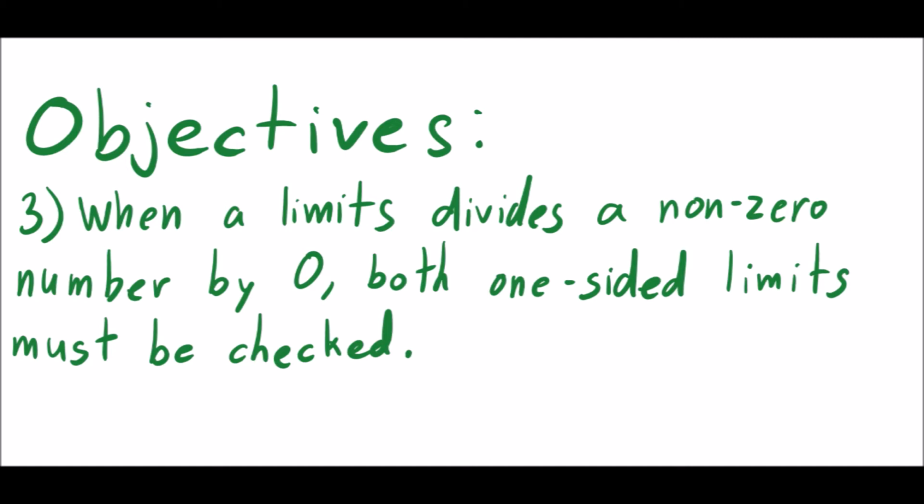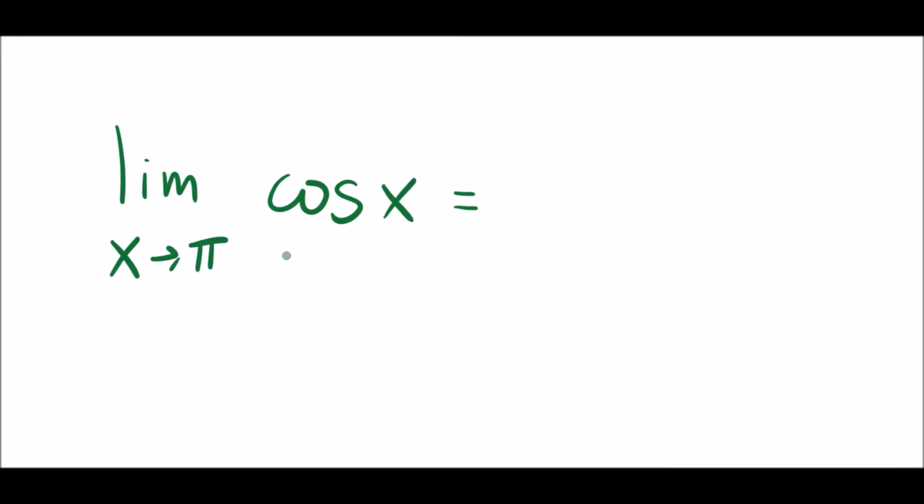Anyways, let's begin. So although we've been writing f of x after the limit whenever we're taking the limit of that function, we can actually just write the function name itself after the limit to take the limit of that function, in this case cosine. So like I said in the objectives, the first step to taking a limit is always to just plug in that x value into the function itself. So for this case, we would have cosine of pi, which we all know is just -1.